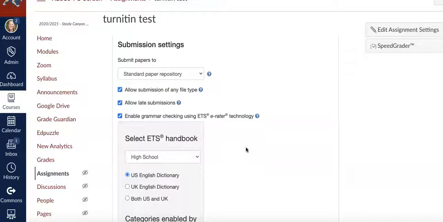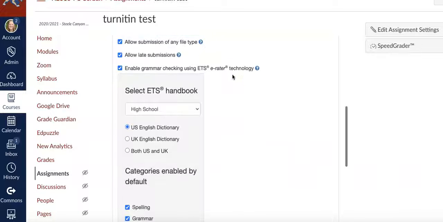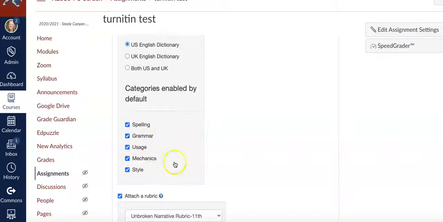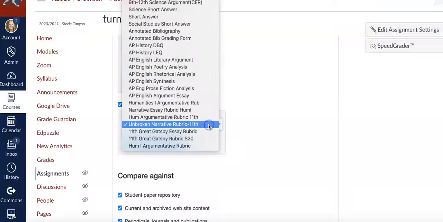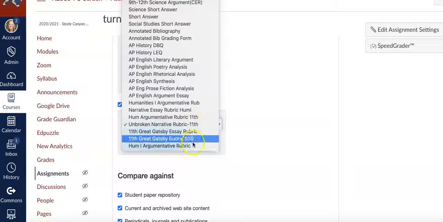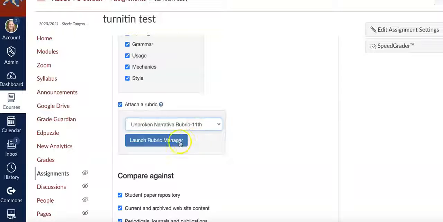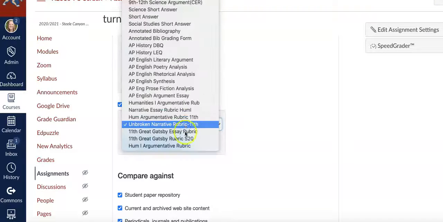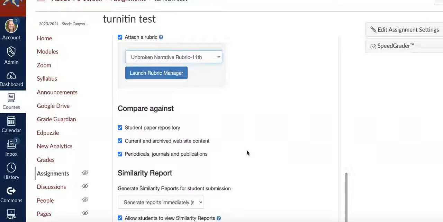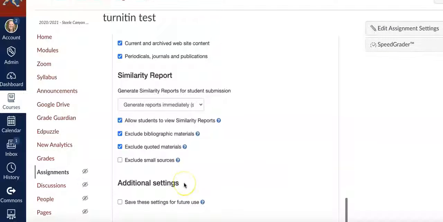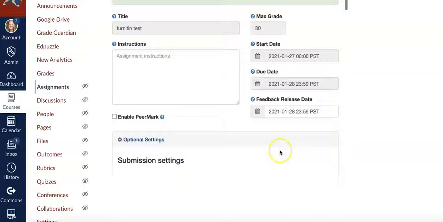So this is kind of like what we normally see in Turnitin.com. This is where you can choose what kind of papers they are submitting. You can also look for the things that you want them to automatically be grading. And then here is where you can actually choose the rubric that you would in Turnitin.com. I have some saved from before that I've used. You also can launch your Rubric Manager and change your rubric if you want to, or you can just choose a previous rubric that you've been using. So this toggle menu is exactly what you have already set up in Turnitin.com previously, which is nice. You don't have to recreate the wheel. And then you can choose whatever other settings you would like in there, and you click Submit.